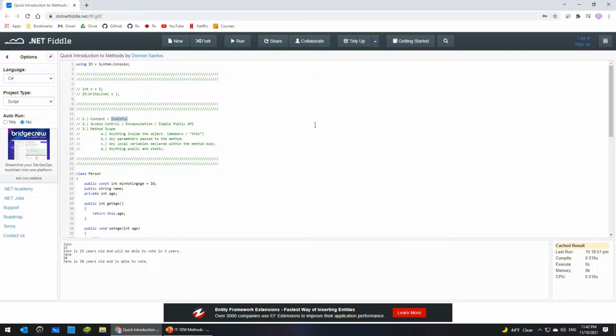I'm going to touch upon a few things that we might not have talked about, like access control, which would just be public versus private. Encapsulation, we have talked about a little bit, the idea of trying to make as much stuff private as possible to simplify the use of the object, try to minimize the public API as that third part. I gave you the microwave example, where it's a very complex object, but you want to make it easy to use by putting just a few buttons on the front that you can push. So you don't really need to understand how it works. You just need to be able to make it work.